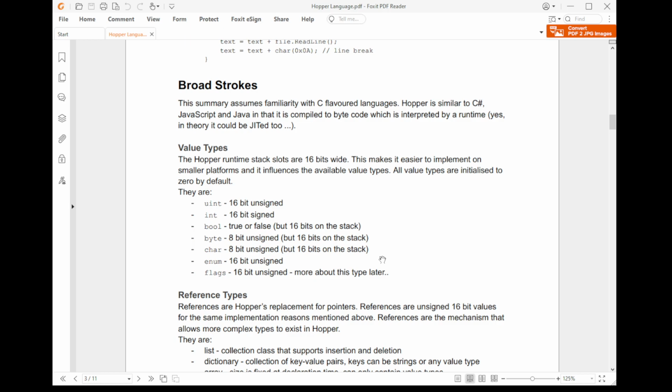I experimented early on with different widths of stack slots, like a byte stack slot to try and make it more efficient. And on the ESP32, I also experimented with 32-bit stack slots, and on Windows with 32-bit stack slots. My conclusion after about 2 years of this is that 16 bits is the place to be. And you're limited to 64K at that point, because things that go onto the stack, and the call stack's the same, might include things like addresses in your program, or obviously data, like locations of data. So you're limited to 64K by 16-bit slots.